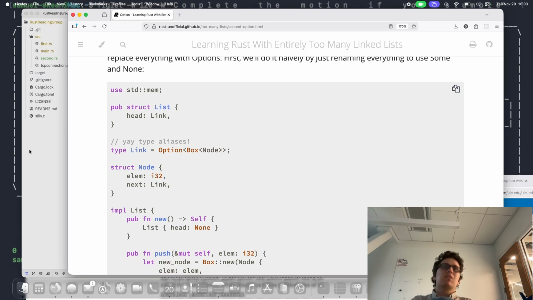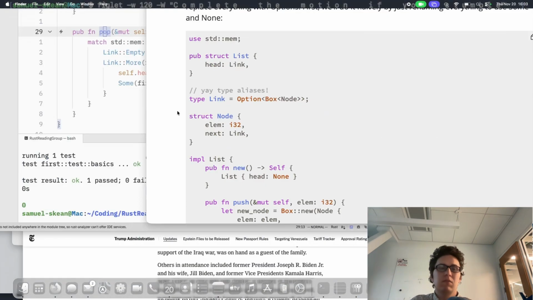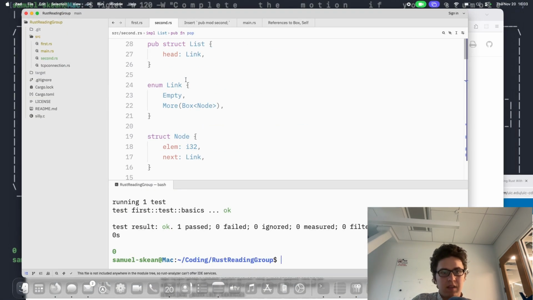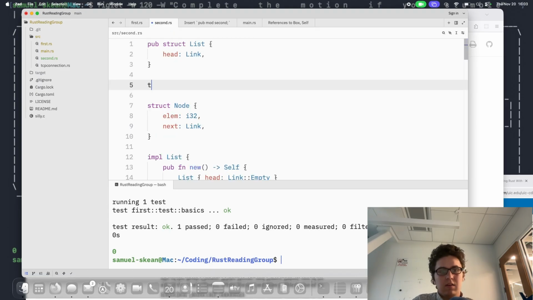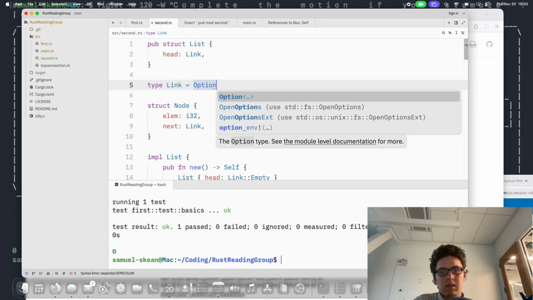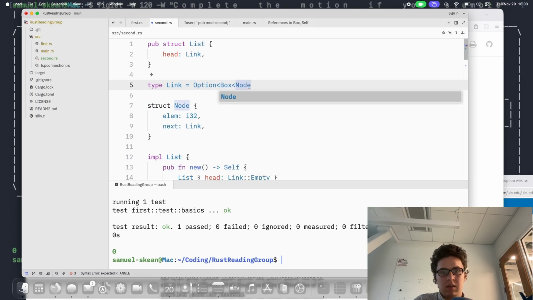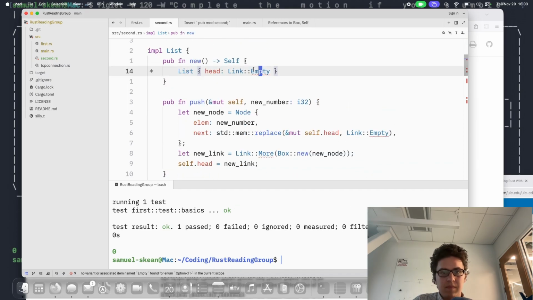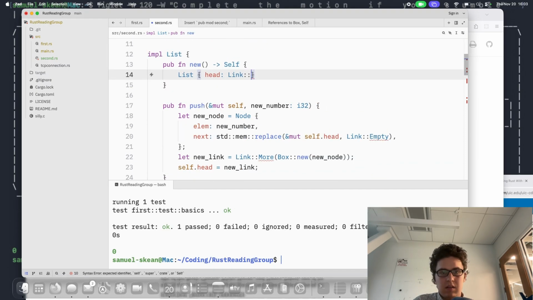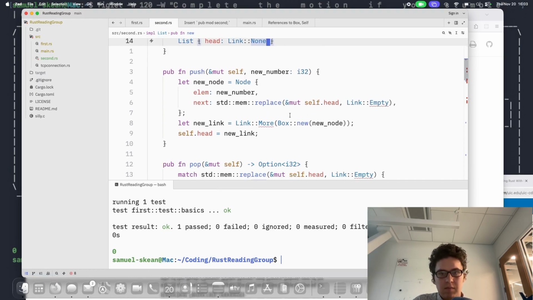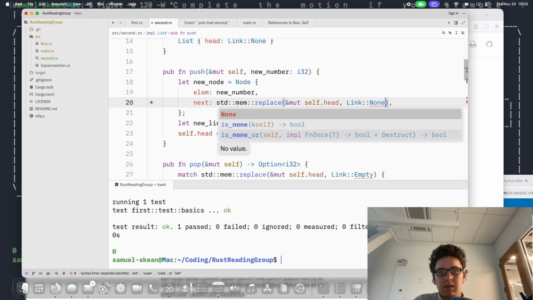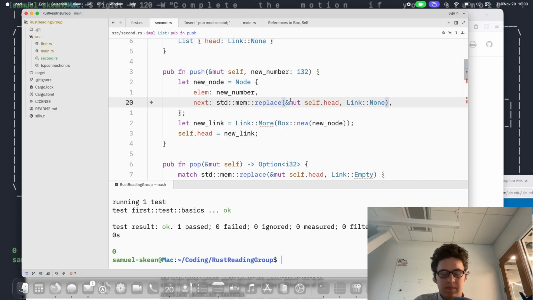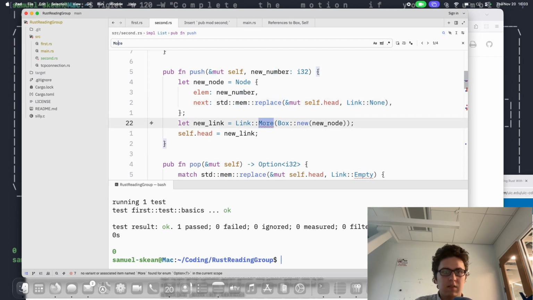But because this is all internal to our code, I think it's fine, especially because this isn't public. So we'll just replace this with that, and now we have problems. But nothing that a little bit of this sort of thing can fix.